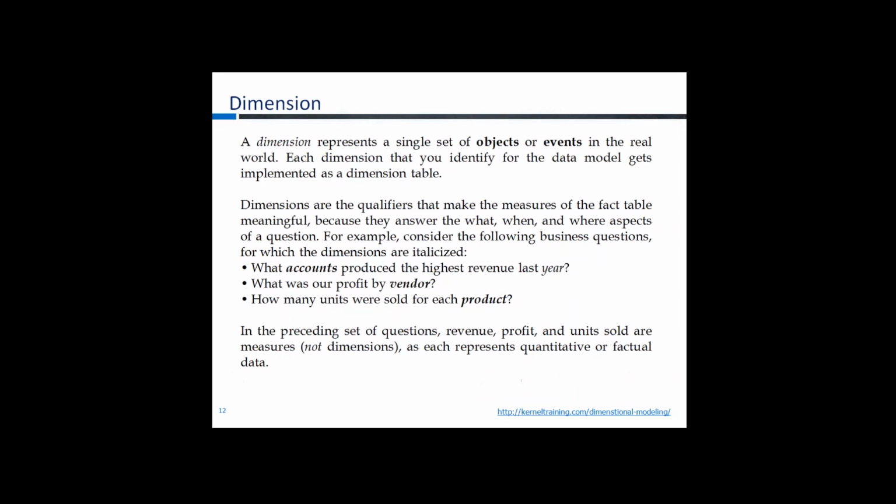A dimension basically represents an object. There is a rare case where a dimension might be based on a process also. Sometimes it is possible that the sales process is a fact table and the sales process is also defined as a dimension table. That possibility is rare, but it is possible. So the statement that dimensions are always based on subject is not 100% correct, because sometimes dimensions might be based on a process also. There is a certain case that we will discuss later. But as I said, 95% of the time, your dimensions are based on subject, not on the process.